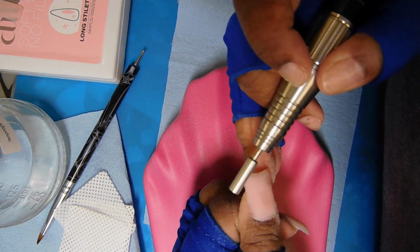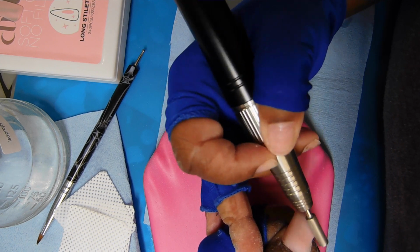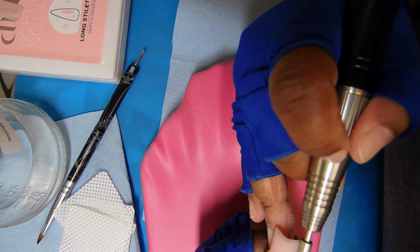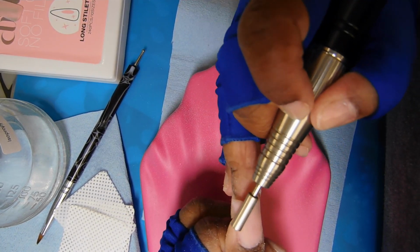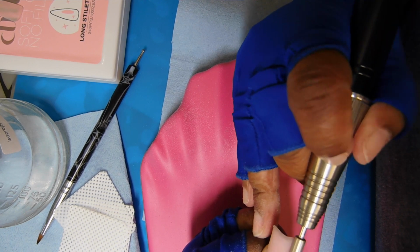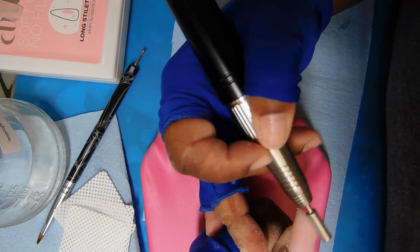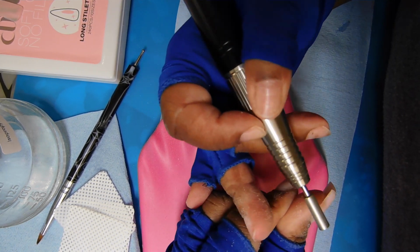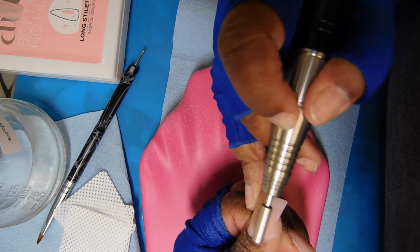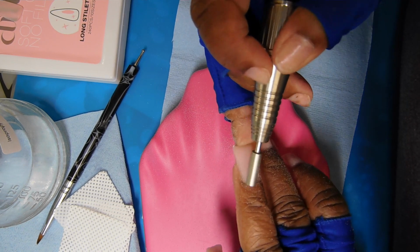I'm not saying that I'm a professional. I'm telling you guys that I like to use it at the speed I'm most comfortable with, but I also will use various different bits. I like to buy different drill bits to see what they'll do, and I love to practice on myself when I buy new drill bits before I try to use them on anybody else, whether it's my daughter, who is a non-paying client, or my paying clients. So of course I want to make sure that whatever this drill bit is supposed to do, it's doing before I try to use it on anyone else. So I really like this drill bit.